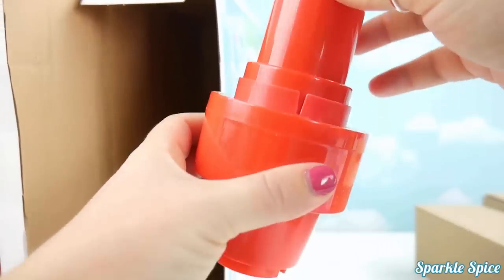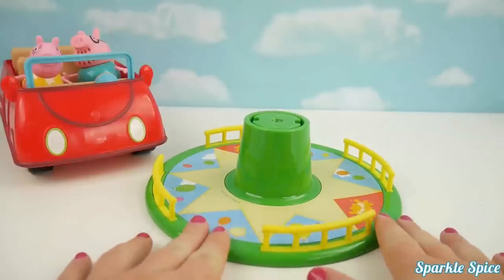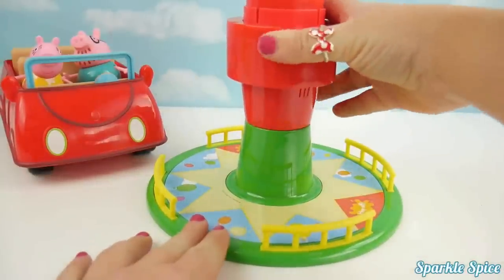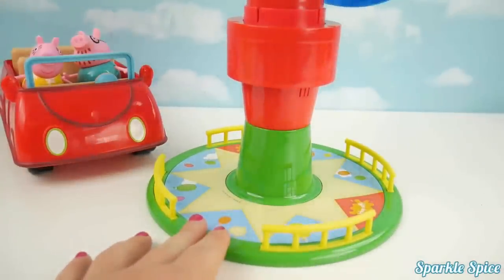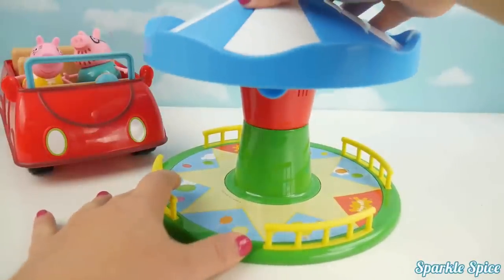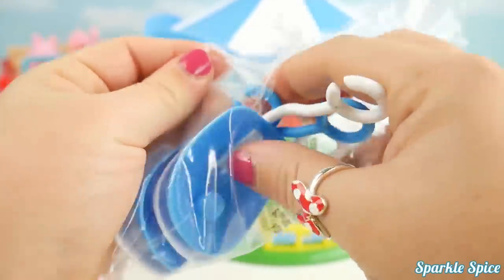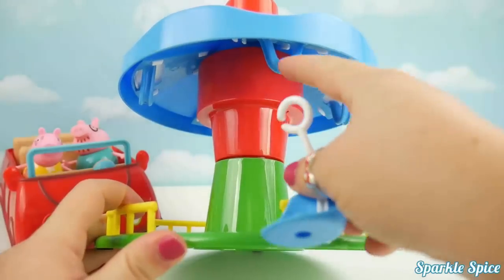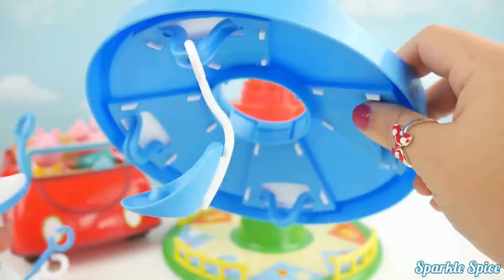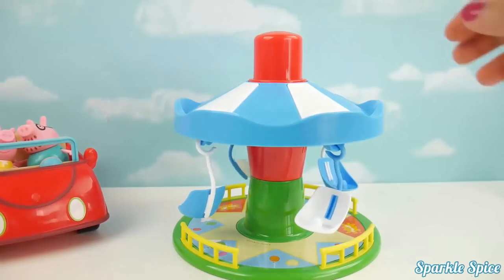Here's our spinner. Now we can get our merry-go-round put together. Here's our base. And our spinner will go on top. And the top of our merry-go-round. Now we can get our swings out. The swings will hook onto these rings here. Whoa, those really fly around. Let me see that again.